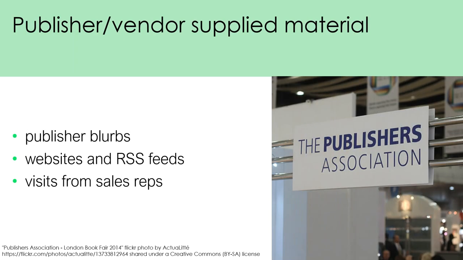In addition, there is material provided by other agencies — people external to the publishing process — as well as publisher and vendor-supplied material, which can provide lots of information about particular resources. These include the old publisher blurbs where slips of paper with two or three titles were distributed around the library for selection processes. We tend to get fewer of these blurbs these days, but we do still get them for niche publications, and in schools we often get catalogues of new titles.